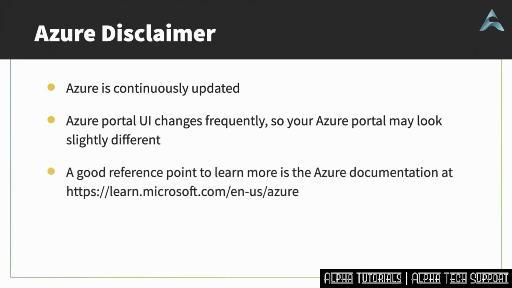A good reference point for you is to also check the Azure documentation, and you can find that today on learn.microsoft.com/Azure, where you can find lots of other good documentation. And sometimes when you have those issues that you're not looking at the right interface, just go there. Probably there's an example there that can guide you and help you on that too.